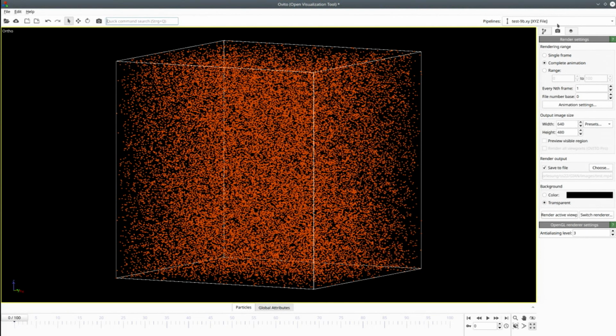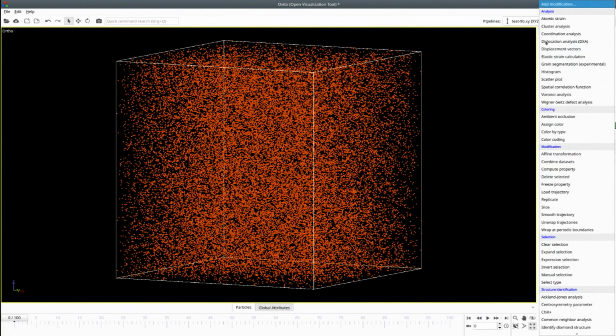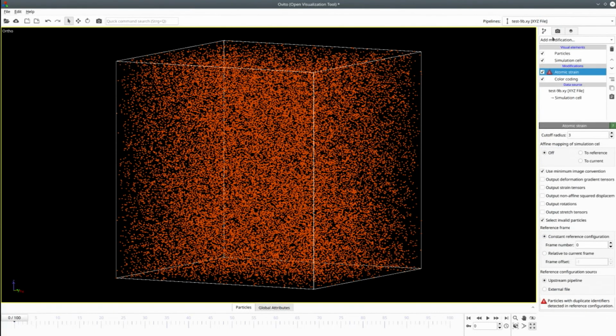So that's what I know how to handle. There's much more. Here you see this long list. Atomic strain. If you try this, it's not possible because in the input file we don't have ideal coordinates or strain coordinates.